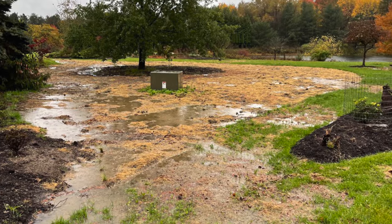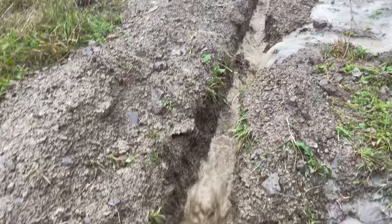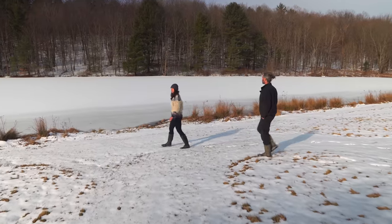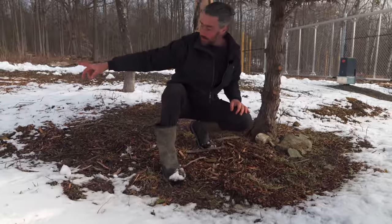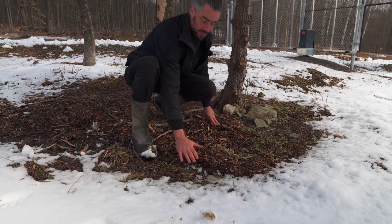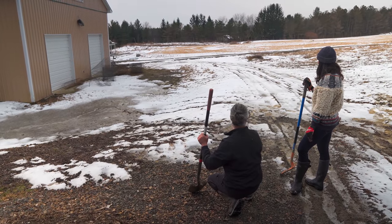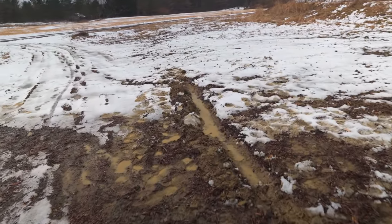Problem areas included sodden paths along the north side of the lawn, and most importantly, unintended wet areas that aggressively washed away a rudimentary access path and settled in and around the north side of our barn. We had some ideas on how we could manage this, but wanted to bring in our friend Sean from Edible Acres to weigh in on how he would approach water management on the land. Sean is intensely observant when it comes to noticing signs and cues in the landscape, and often opts for a more light-handed approach, modifying and adjusting as one goes.